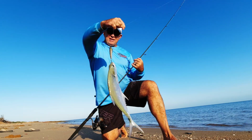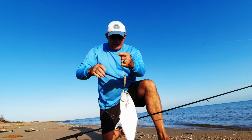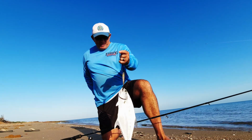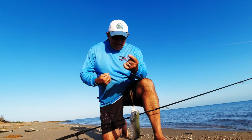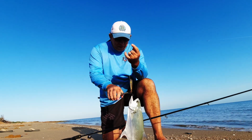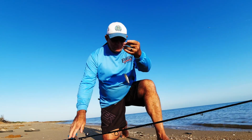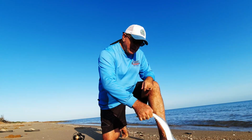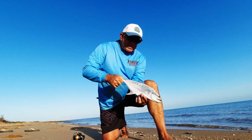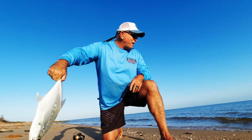We just chased that school of fish that was smashing up some baitfish just down the beach there, and I was wondering what they were, and that's why I ran away from the camera. I was following as they were moving up the beach before I got one. It's just a school of little queenfish, but once again a little bit of fun on the surface lure. He's only a little fella. These things, as I'm sure you know, will get massive, but a little bit of fun.